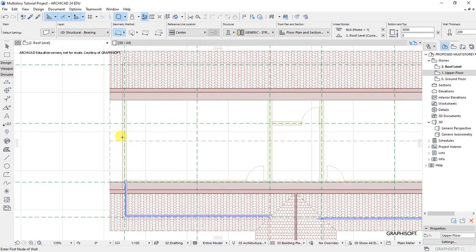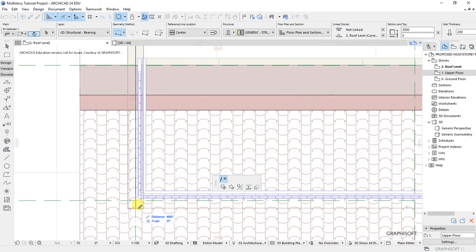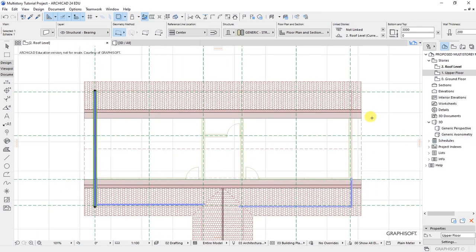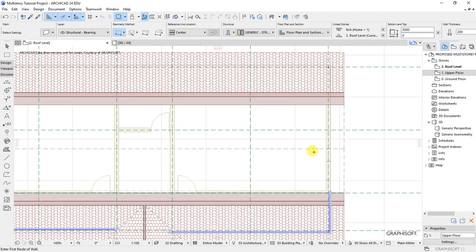So I'm going to draw a wall here so that it starts, so it is up to this point. The exact point should be that. So we are going to have a wall there, and we're going to have another wall in this section.